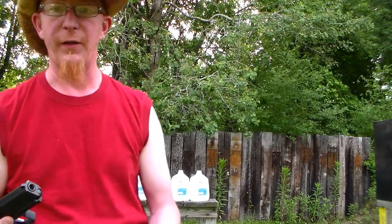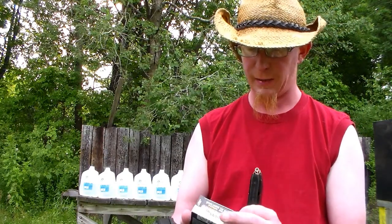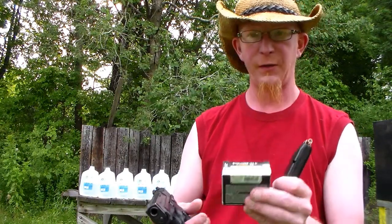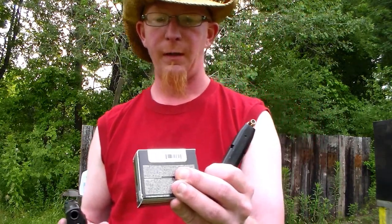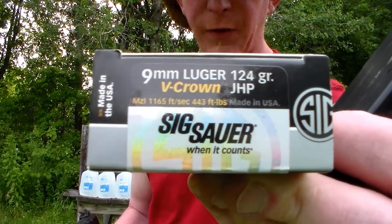This time we're gonna take a chance and shoot it with the Canik in 9mm. This time we have some Sig Sauer V-Crown 124 grain jacketed hollow point. There are your velocities and such on there.